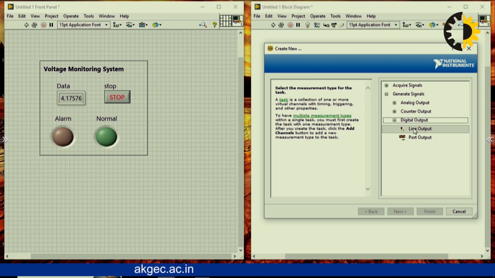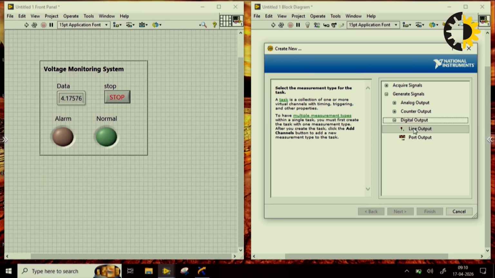Now using line, if you want to access a single channel, we have 8 digital channels in myDAQ. Otherwise, if you are using cDAQ, there is a whole other specialized data card available for the digital inputs and outputs.